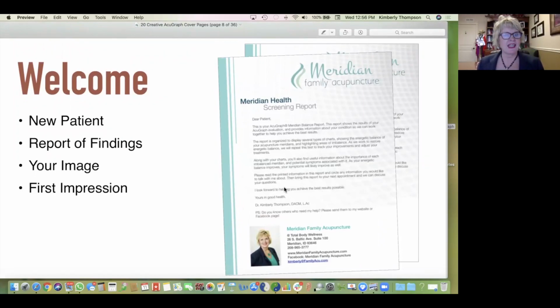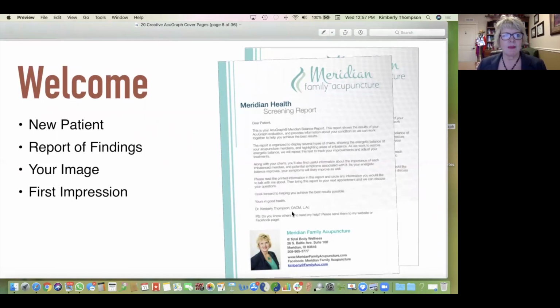When my patients leave my office, when they're a new patient, I have this cover page, I staple it with their graph, and I add 3 business cards to it, because when I send them home with this cover page, this is a representation of the clinic and who I am. And this was their first impression. And so when they're telling their friends, I want them to have business cards that they can share. So that's what I have to say about your new patient one.